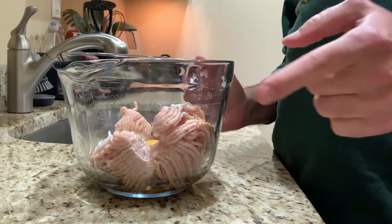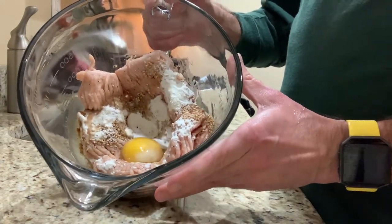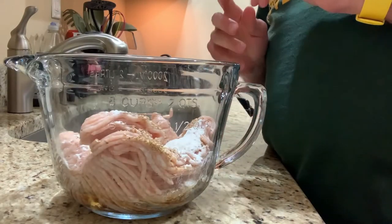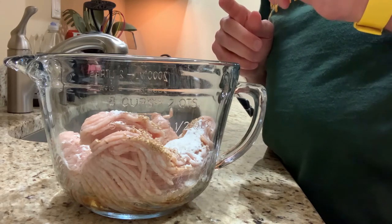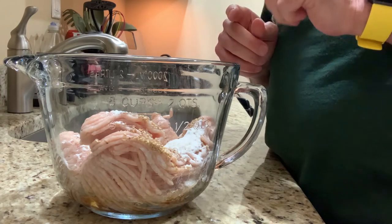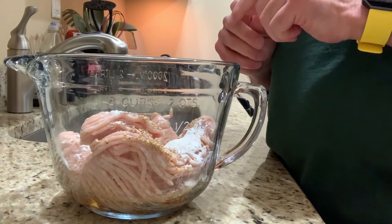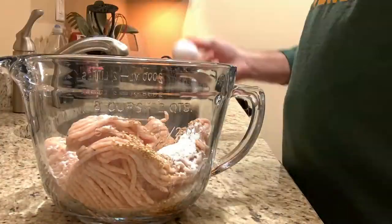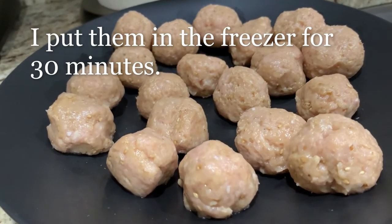I'm going to go fancy onion today. I'm going to show you all the ingredients first, then I'm going to time lapse it. In here we have ground chicken, one tablespoon of rice wine vinegar, one tablespoon soy sauce, one tablespoon of flour, two tablespoons of sesame seeds, and one egg. We're going to blend all this together, combine it like a meatloaf, and make little tiny meatballs. You can see, give or take, they're all relatively the same size.